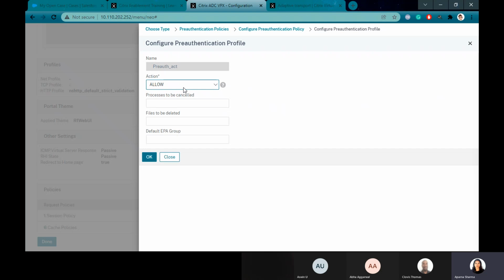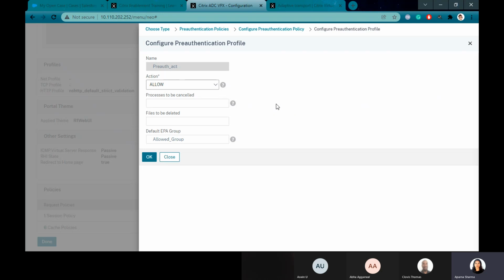Right. If they do not have antivirus in their system, then you can add a default group. So let's say I put an EPA group, allowed group.